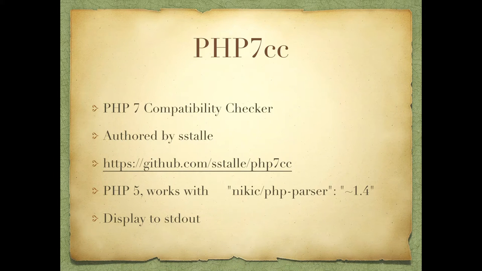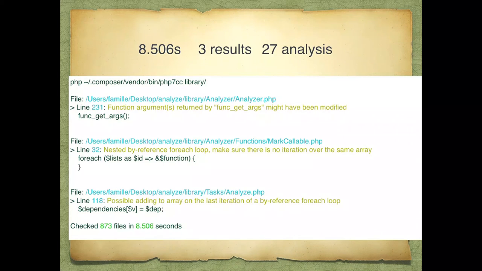This AST is only in memory. So if you want to do a big file or big code base, that's going to be a lot of memory. That works, but lots of memory. Anyway, that works on PHP 5. And the result is also very fast. Actually, it's faster. We don't get any more MD file, but we still get them online. And I just got even shorter number of results. I counted about 27 analyses for migration. Function get args was consistent with the previous one, and it found some other things.